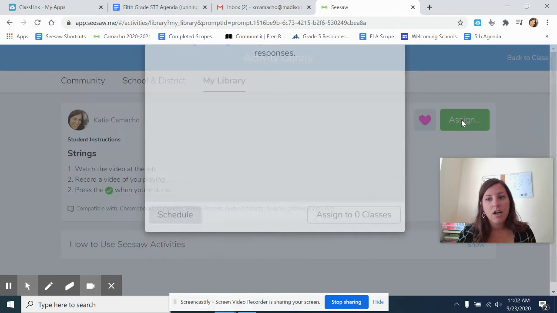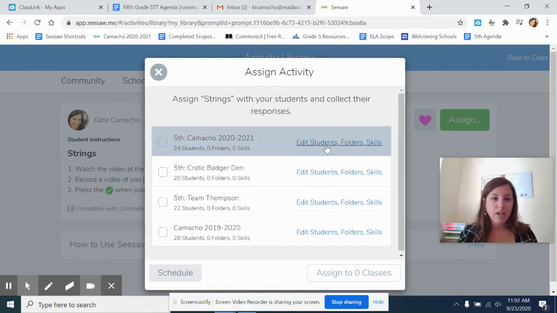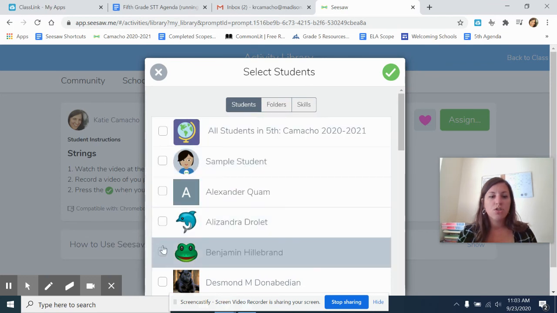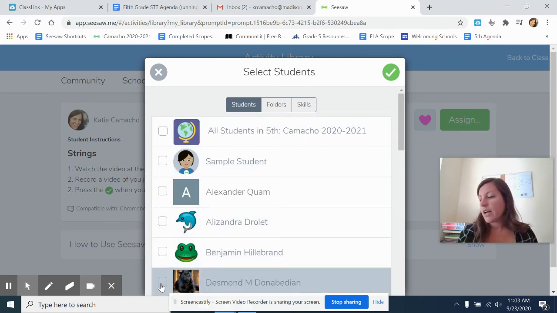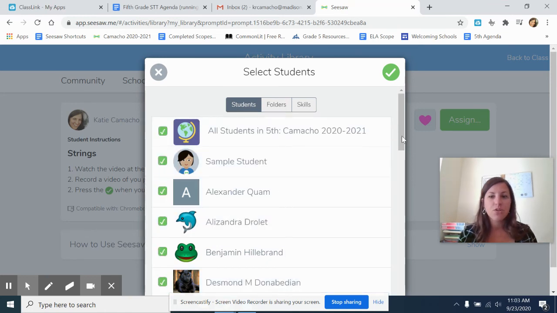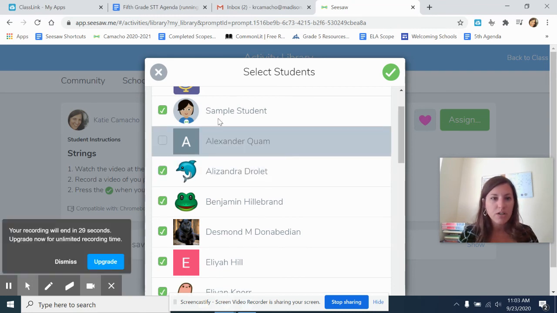The nice thing about Seesaw is you can assign it to multiple classes at once. So that one recorded lesson for Wednesdays, you'll be able to post to all of our classes. So let's say I want it in Miss Camacho's class. You will choose the students you want it to go out to. For my class, I only have 4 students right now not in string, so I would probably choose all. And then you would take off the students who are not on the roster. I should also note I have 3 4th graders who are doing math with me, so you'll see them on here too. So make sure you uncheck the 4th graders as well.